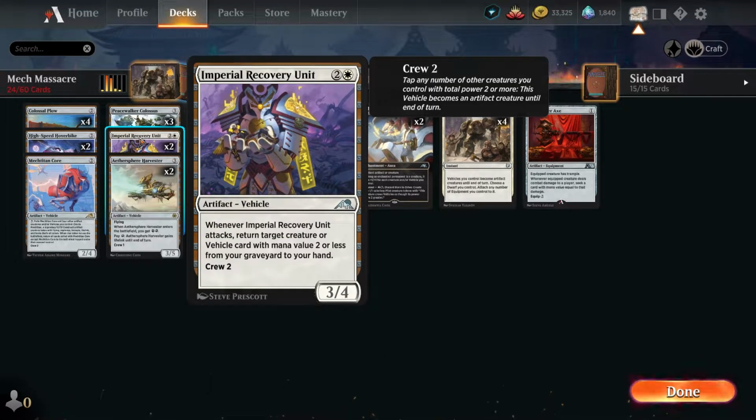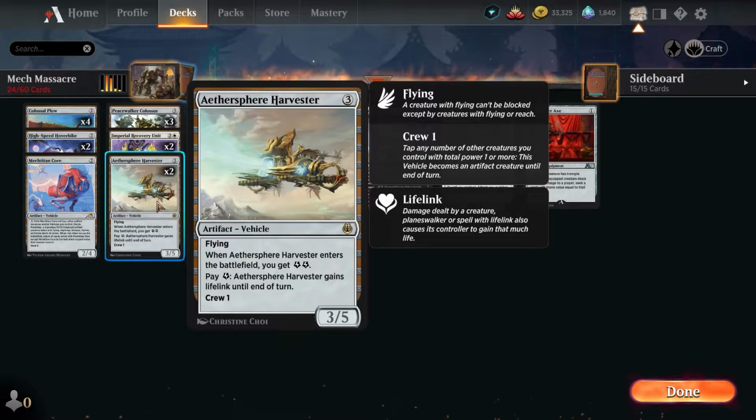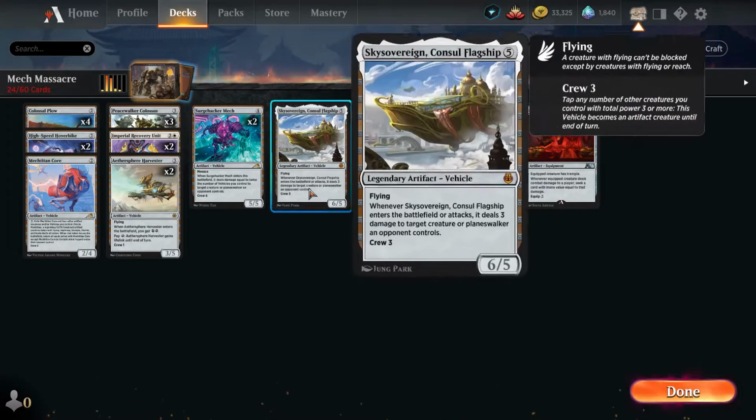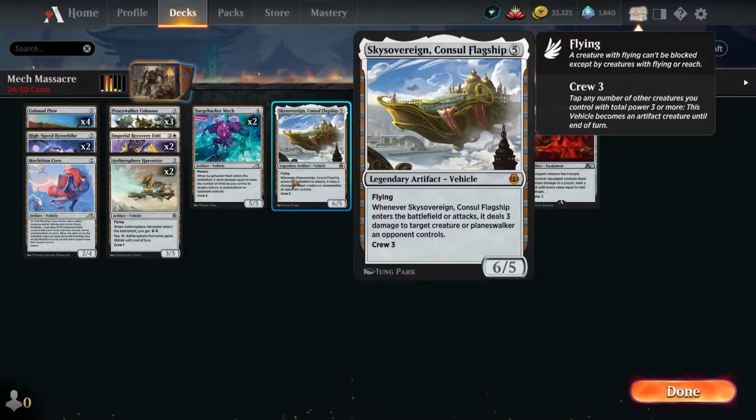Imperial Recovery Unit just helps us recover any one of our other cards that we may have lost, which is anything with mana value 2 or below. Aether Sphere Harvester just helps us get a little bit more damage in the sky, easy to crew up, and also that energy turns it into a lifelinker, which can also help us stabilize against aggro decks. Surge Hacker Mech and Sky Sovereign's Console Flagship both provide spot removal when they enter the battlefield, but with the Console Flagship we can keep doing that as long as we keep attacking.